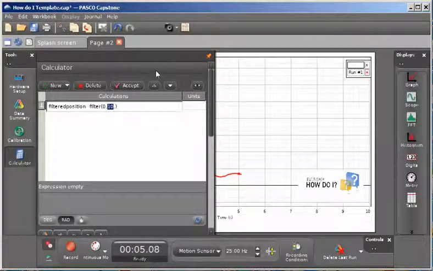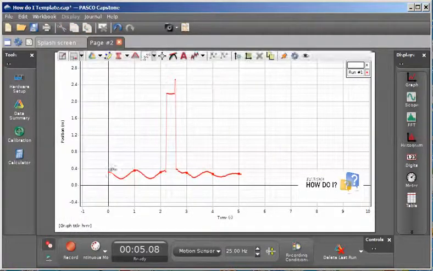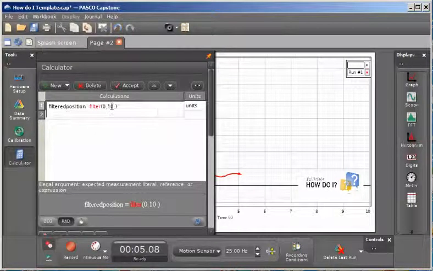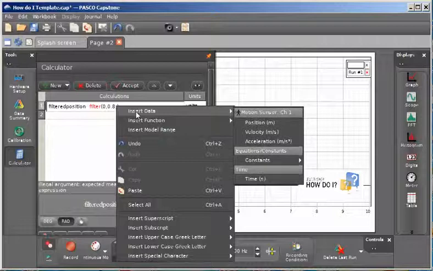The next value here, if we go back to our data, I'll go ahead and hit the drawer here, we can see that we're not going to expect anything above about 0.8 meters. So we can go ahead and fill that in for our second argument here. And then finally, we need to actually tell it which data to act upon. So I'm going to right-click here, go to Insert Data, and from this I will select the position.